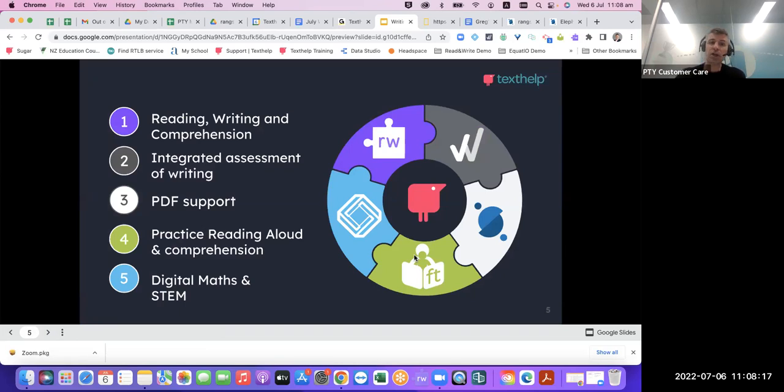any assistance. So we're going to focus on number one, reading, writing comprehension, and more specifically tools to help with writing and all of the other things that encompass writing, because actually writing is academically the most challenging task that we can ask a learner to undertake. And we'll have a tiny little bit of a look at PDF support as well, with another product that comes included with Read and Write called Orbit Note.